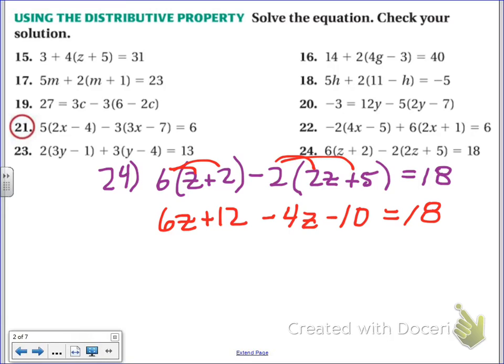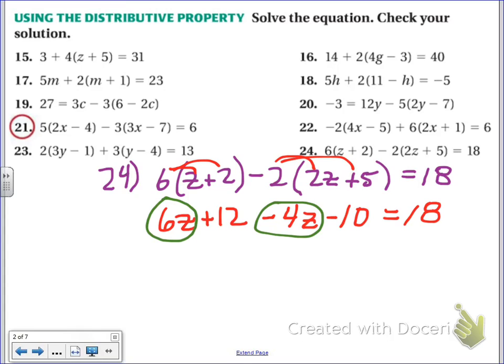All right, so the parentheses are dealt with. Now I don't see any parentheses, and I don't see fractions. Now let's look at how we combine like terms. I always like combining like terms starting on the same side, so let's start on the left. Is there anything I can do just on the left side of the equation? I always like starting with my variables. So I see that I have 6z and 4z.